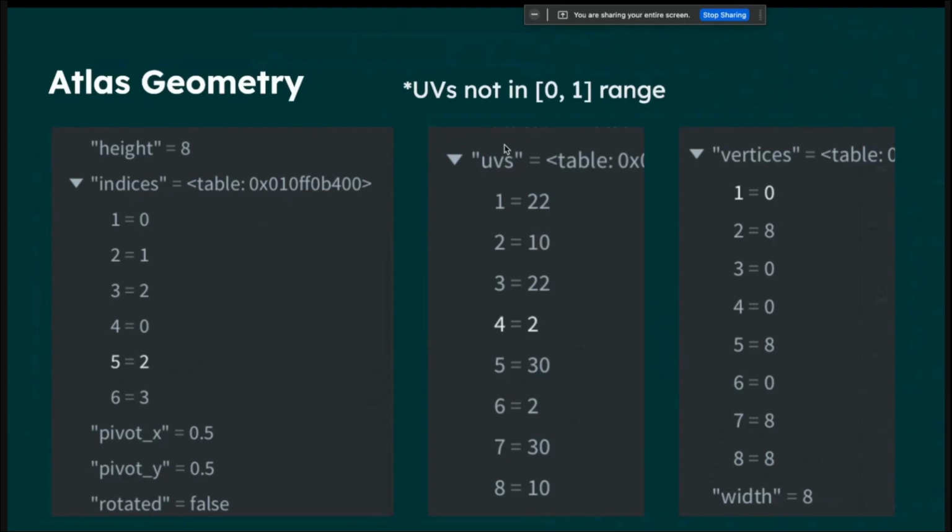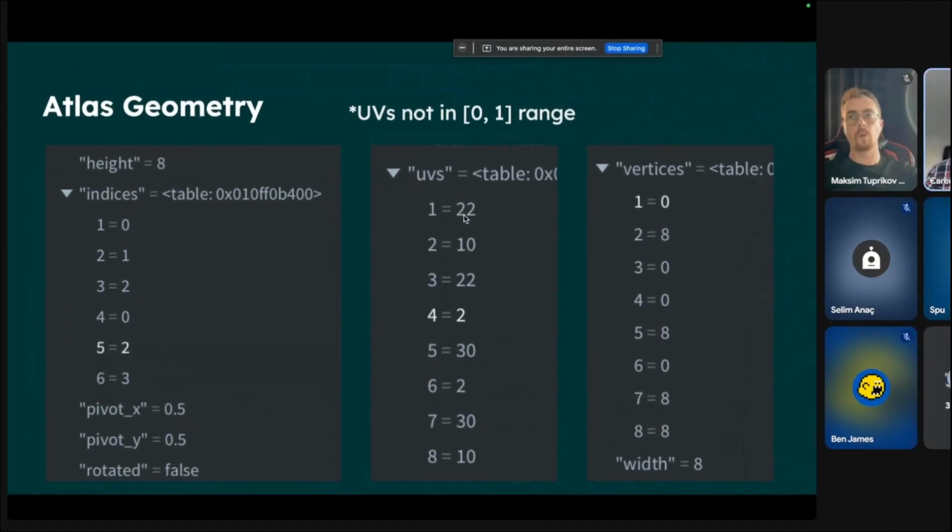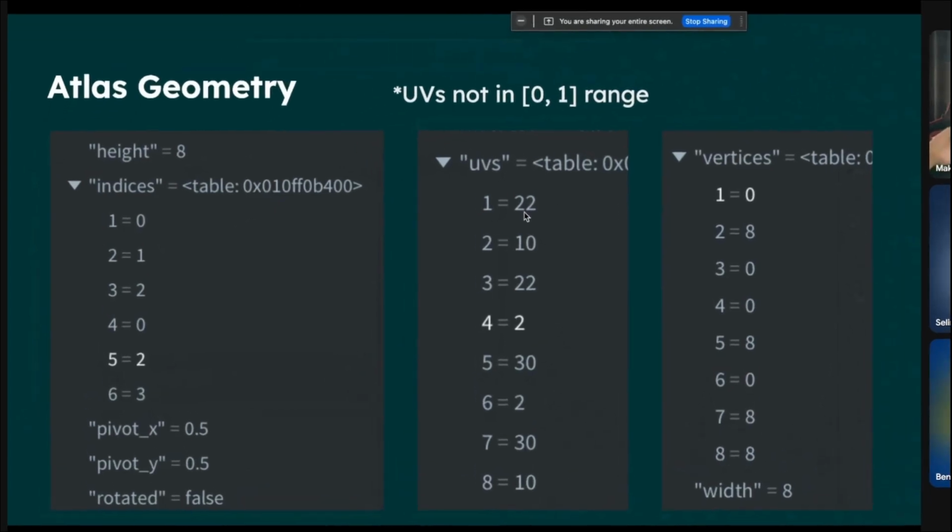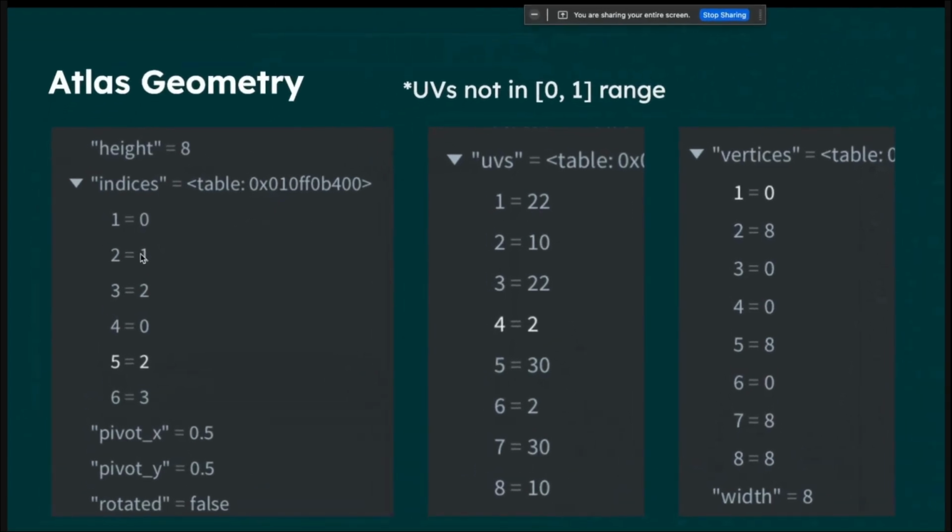But as you can see, first of all, these UVs are not in the 1 to 0 or 0 to 1 range. They are in the range of the pixels. Our atlas is 32 by 16, so it's in the range 32 by 16. Okay, we could map it. Indices look like 0, 1, 2, and how are they attached to these coordinates? In fact, every index points to these two coordinates, and the first one is always the u or x coordinate, the second is always the v or y coordinate.